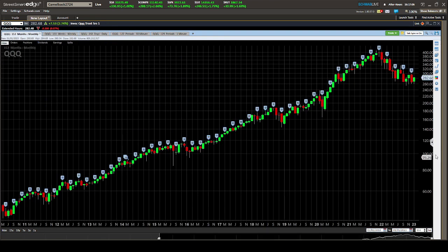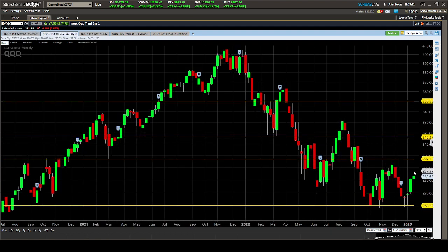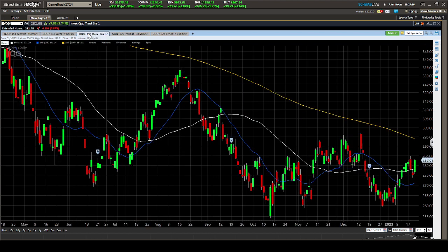Triple Qs, 4-month balance on the monthly. Weekly, up. One time framing up, 3 weeks. And then the daily, balance, right? Now, that for me, I would definitely encompass maybe all of this. I would actually probably use January 11th's low of 273.12 as the bottom of my balance and Wednesday's high as the top of it.